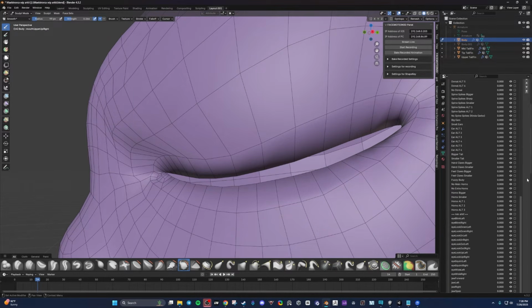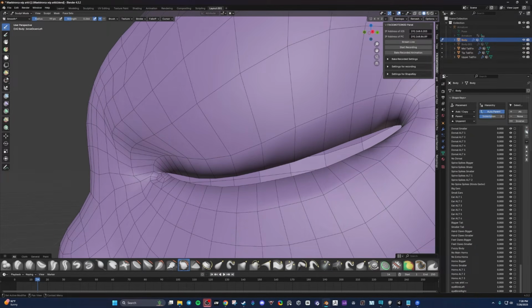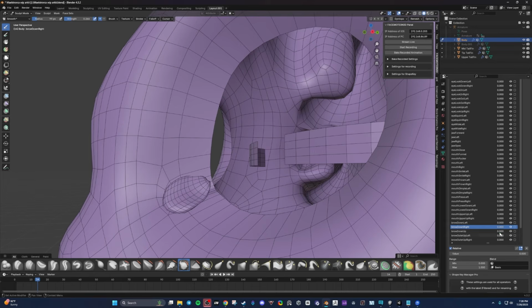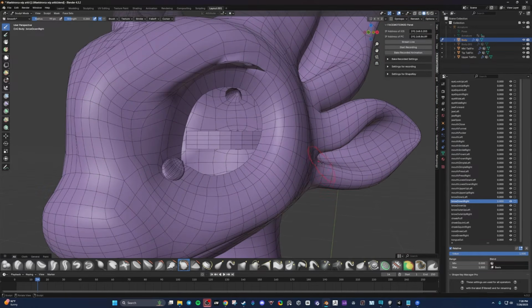That's okay. Every character has a unique challenge. Okay. I think that should be good now.